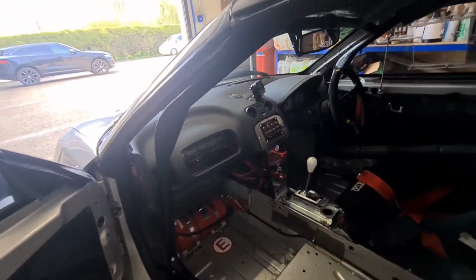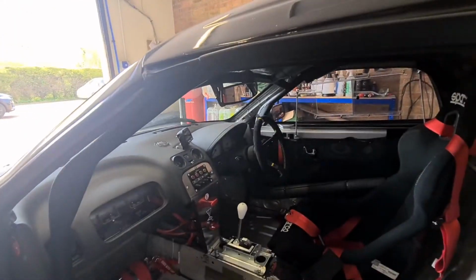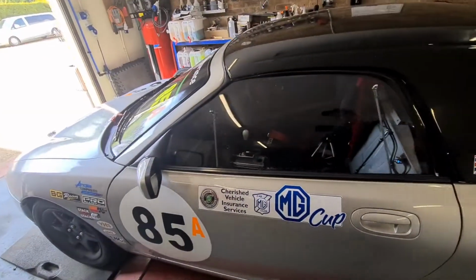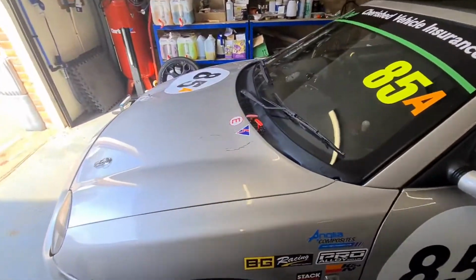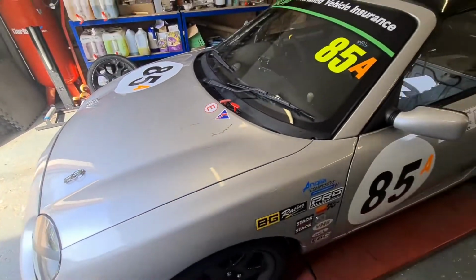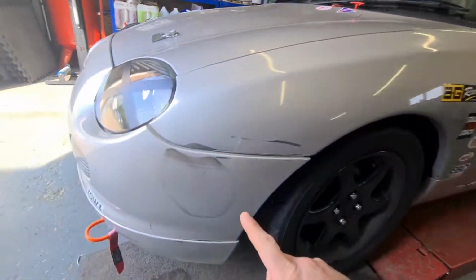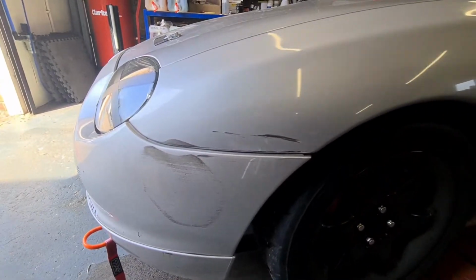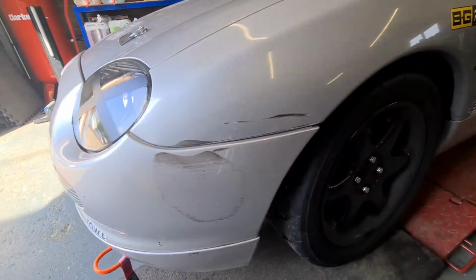There isn't really much to do in here. Take the lap timer out, take the GoPro remote out, get them all charged. Yeah, see all the tyre pickup. That's stained bodywork. You can see where that Metro caught me. So that'll polish out, that's not too bad.